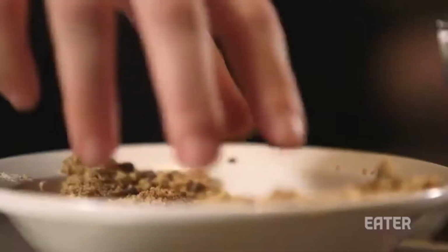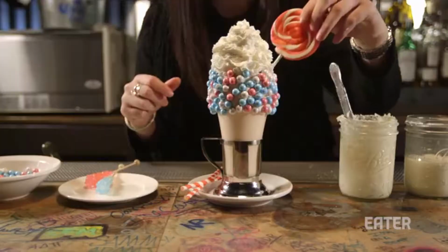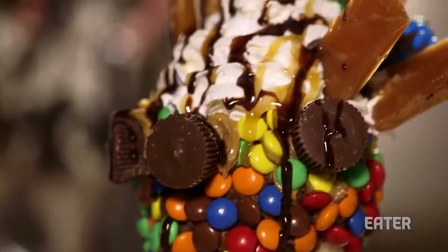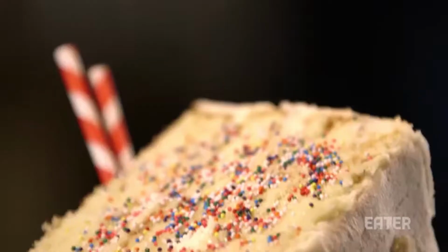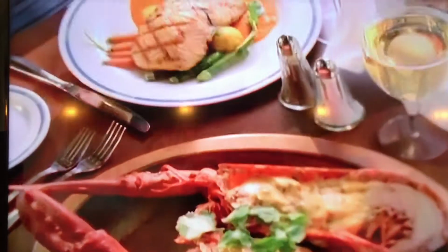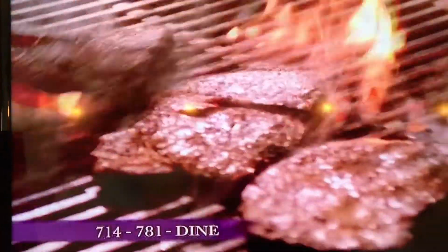As far as the Catal restaurant goes, I've eaten there before. It's pretty good. I don't really have anything to say about it specifically. I think it should stay. I think that the restaurants of Downtown Disney have a place. I think that if you're going to do a restaurant in Downtown Disney, it should be vastly, vastly different than the food you would get in Disneyland. And I think that's what places like Catal and Black Tap do very well, is they give you food that is entirely different than what you would get at Disneyland. I can't say the same for Tortilla Joe's and Jazz Kitchen simply because I either haven't tried them or I know they don't stand up. And that's sort of where you need to come from.